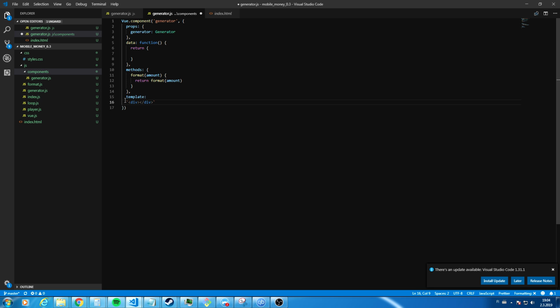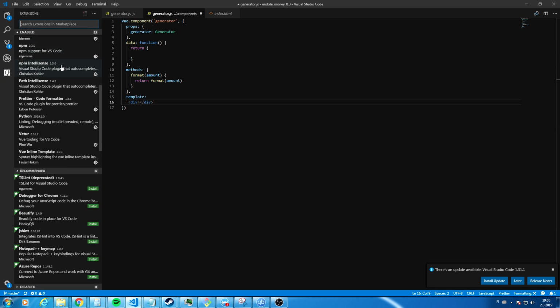I actually have a bit of extensions for Vue, which first autocomplete the template divs or elements, and also highlight the HTML syntax in them. I could probably link them in the description, the ones I use. I have a few.